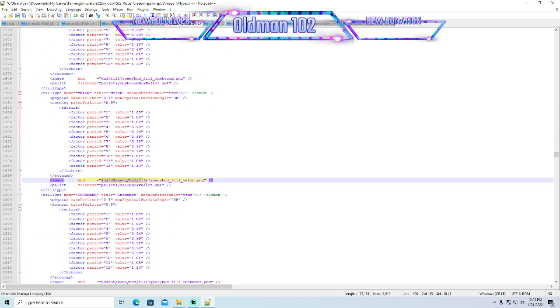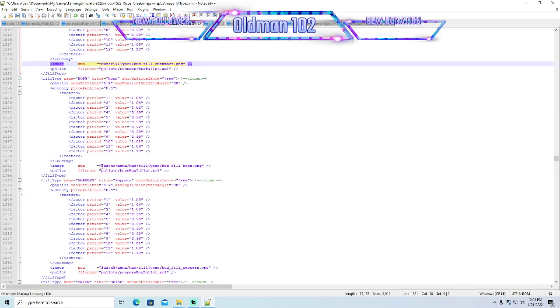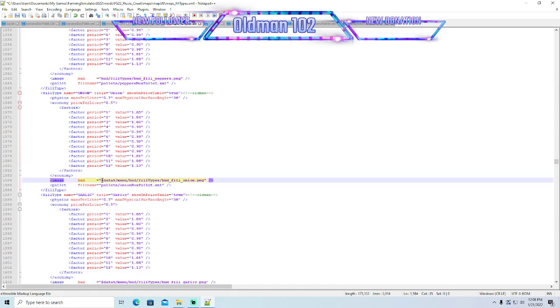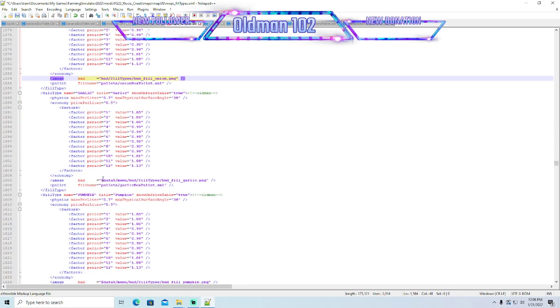Melon. Cucumber. Hops. Peppers. Onion. Garlic.